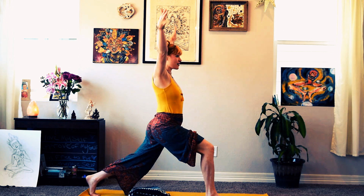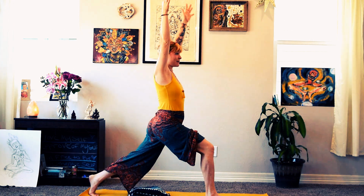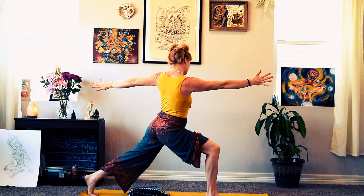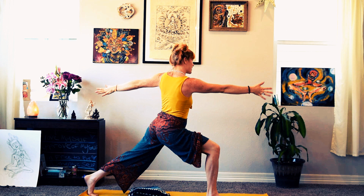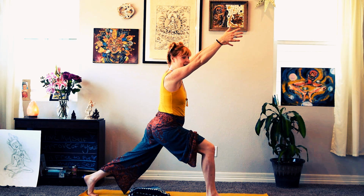Inhale, rising the arms up. Exhaling here, and you can do different variations like rotating and opening up on the side here for a side body twist. Inhale, rising up. Exhale, twisting at the opposite side. Taking a moment here to ground and feel rooted into the earth. Inhale to rise. And then to find the true crescent lunge, it actually is a back bend.